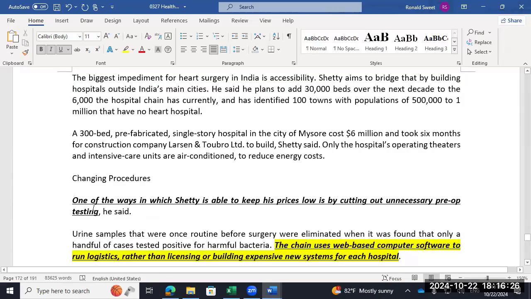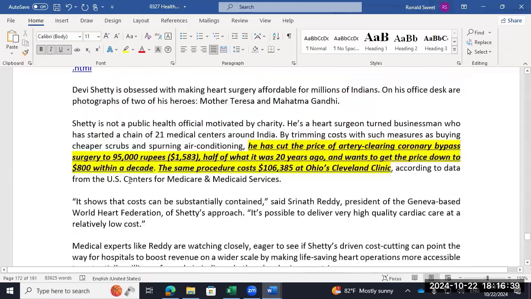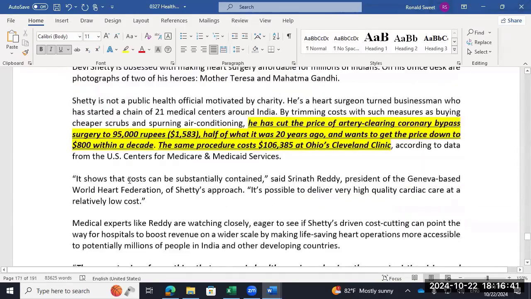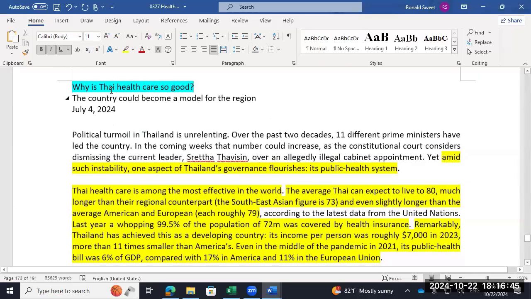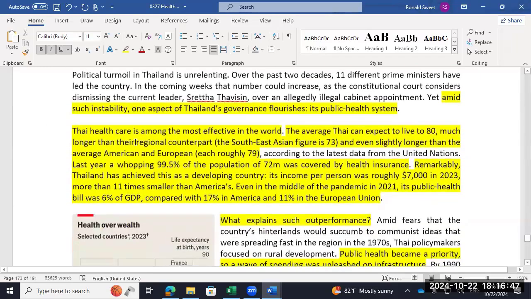This is something that hospitals in the US don't do. He's looking and saying, well, how can we do better? How can we be cheaper? How can we eliminate unnecessary work? When I talk with doctors, that's just not top on their list. I don't think this article tells you why he's so good at this, why he's doing that, but it's pretty amazing. What about Thailand?